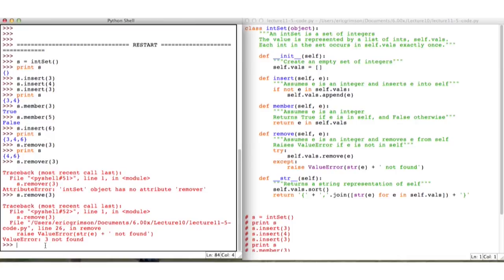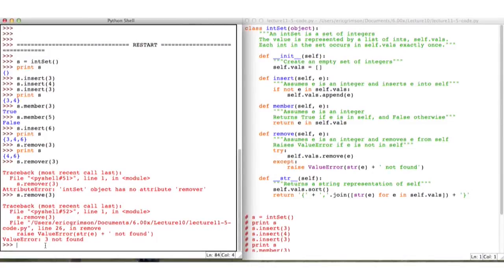And that's better, because notice what it has done. It has raised a value error that says, I wasn't able to find that particular object 3 inside of this list. So there you go. You now have an example of building a class. And notice what I've done. I decided what's the overall behavior, what should it look like when it starts. I said what's the internal representation I'm going to use, and then what are the interfaces.